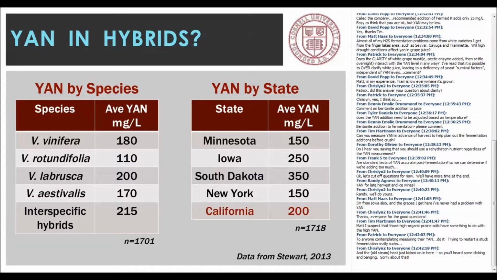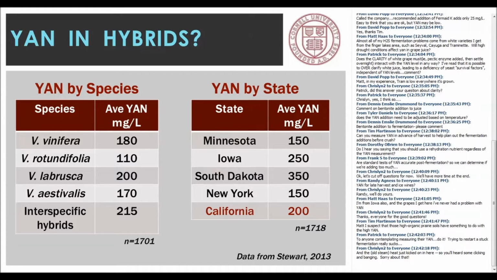I thought it was also interesting, she surveyed by state, and again, this is going to be all of the cultivars that are grown in the state. But I think we can still draw some conclusions here. If you look at Minnesota, Iowa, and South Dakota, I feel pretty safe in assuming that those three states are primarily growing hybrids, and they're often growing the Riparia-based hybrids from the University of Minnesota. And you can see a significant difference by state. These numbers are rounded off because there's quite a bit of variance there, but they are statistically significant.